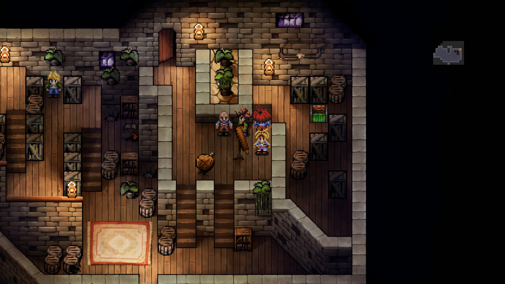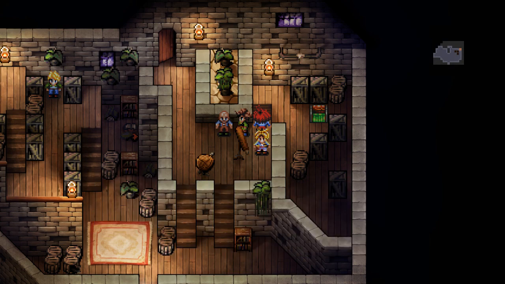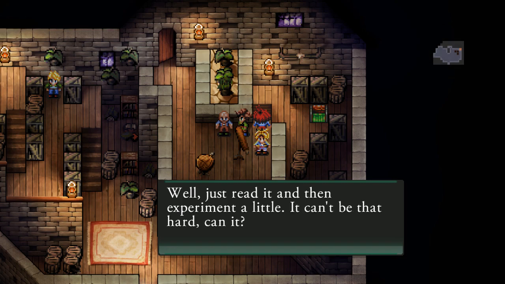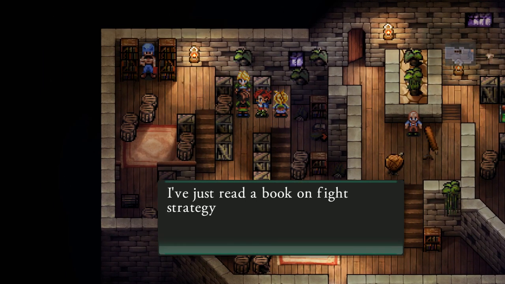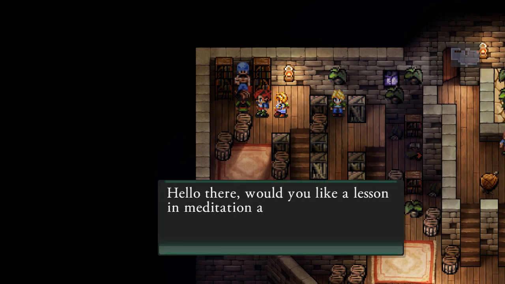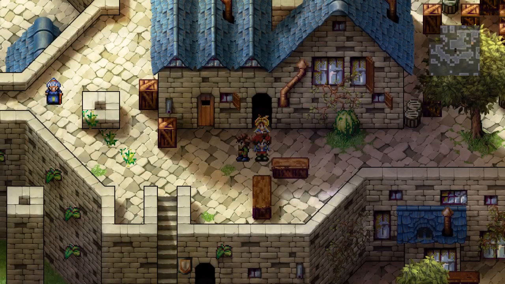This is the library. It's basically later in the game we'll find books to teach magic to certain characters. One example is a grab spell. Talking about fight strategy, we'll get to that. I'll explain that. And we know gathering is this game's main battle mechanic, but we'll get to that when we actually get to battle.